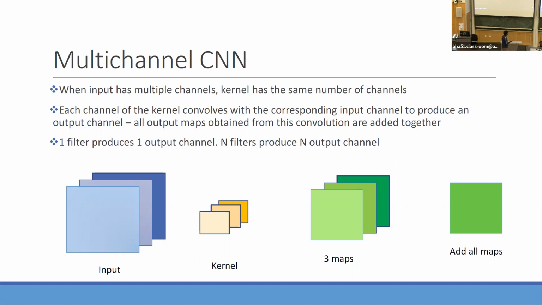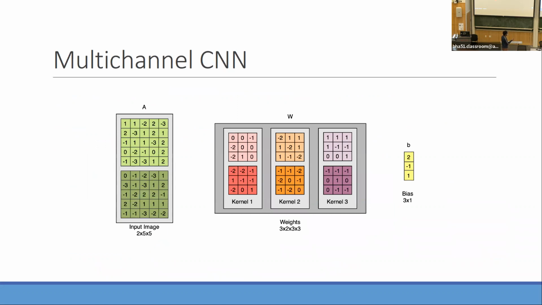So cool. Moving on to an example of multi-channel convolution. You have input which has two channels, and for the weights, you have three kernels. Since the input has two channels, each kernel has two channels. You can take any number of filters based upon your application. In this example, we have three filters. Three filters will produce three output channels. That's why we have a bias of shape 3 cross 1, each element corresponding to one output channel. I hope that's clear.